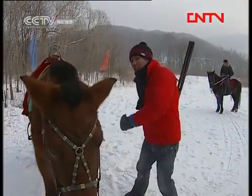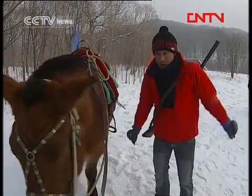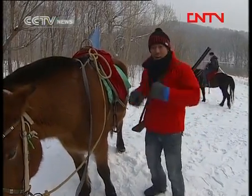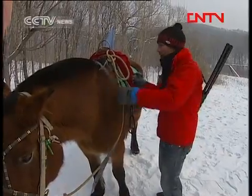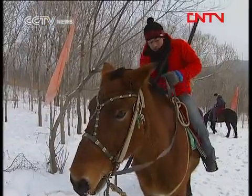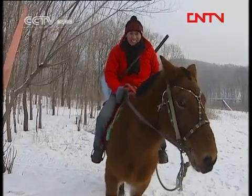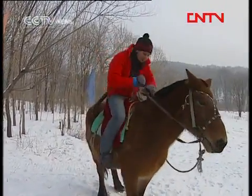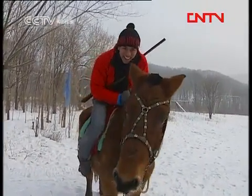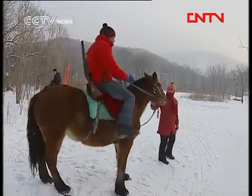So I've been handed my gun, and I'm going to go on a horse trek in the snow, which I've never done before. I've never actually even had a gun like this with a horse. Very exciting. Do I look like a sort of modern David Crockett or something? Right, let's give this a go. Woo. I think we're ready. Hopefully this horse is on my side. Maybe he doesn't really want me to go. Come on, big guy. Come on. He might be scared of the gun. I think he's scared of the gun. It's alright, I've got a minder.